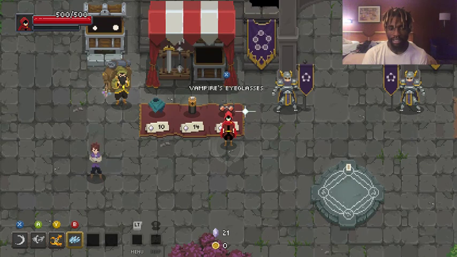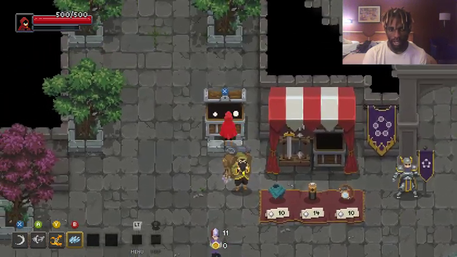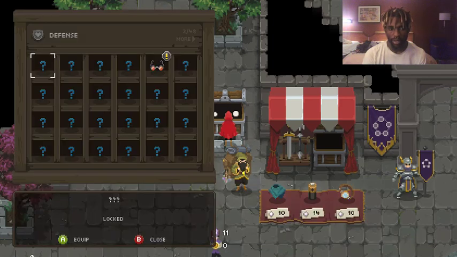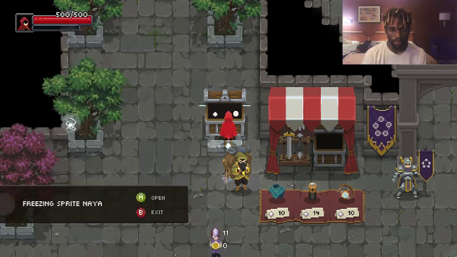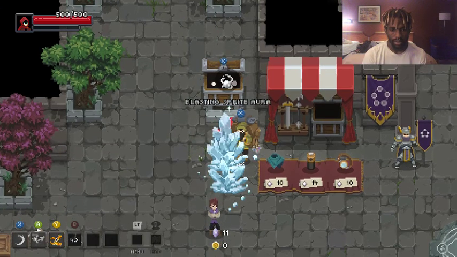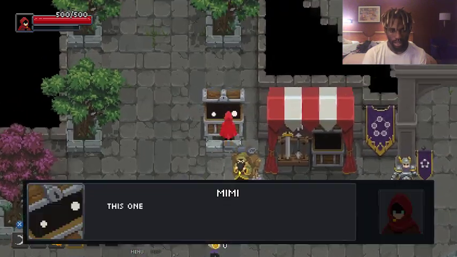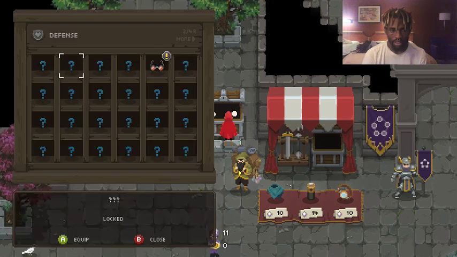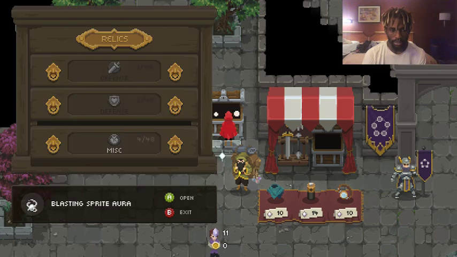These vampire eyeglasses, they give you crit. I'll do that. It restores health every time you crit. I don't feel like I can use that right now, but maybe later, once I figure out how more of the abilities work, I might be able to use that to change. Summons a sprite that slows enemies. Only one sprite to me. We'll try that out. Alright, yeah, we'll try it. We'll try blasting right now.